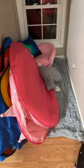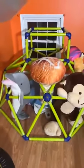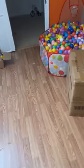I've got to get the tent set up. There's this pink couch. I think that's going to actually go in the closet. The closet's kind of going to be designed for Mila. That's a neat one. Oh, put the stuffed animals on that. The beanbag's going to go more in the middle here. There'll be a cat tower on each side. So I got to construct this one here.